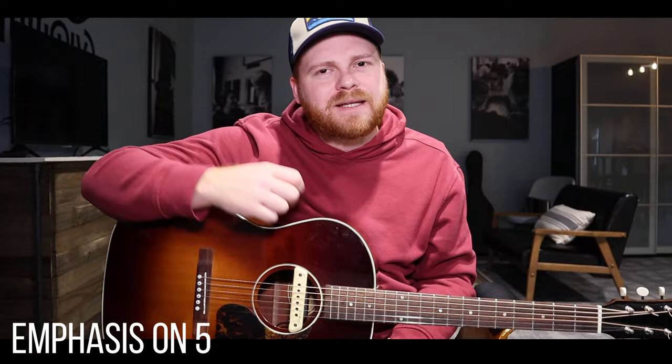And that one, if you count it out, it's 1, 2, 3, 4, 5, 6. 1, 2, 3, 4, 5, 6. And that usually fits well with the snare. Those sort of 6/8 songs like that, almost always the snare is doing something that's emphasizing the 1 and the 5.